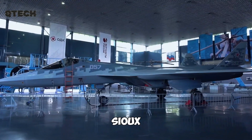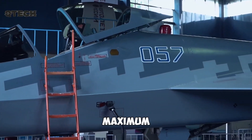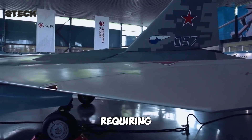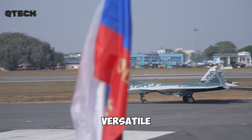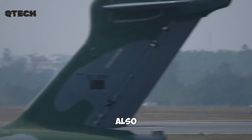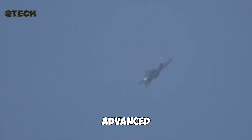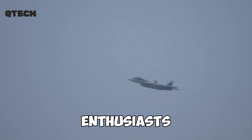In terms of performance, the Su-57 is a powerhouse. It has an impressive maximum flight duration of approximately 5.8 hours, allowing it to operate over long distances without requiring frequent refueling. The jet is also capable of reaching speeds that exceed 2,600 kilometers per hour, putting it among the fastest combat aircraft in the world. One of the most interesting facts about the Su-57 is its pop culture recognition — the aircraft made an appearance in the popular movie Top Gun: Maverick, further cementing its status as one of the most advanced fighter jets in the world.